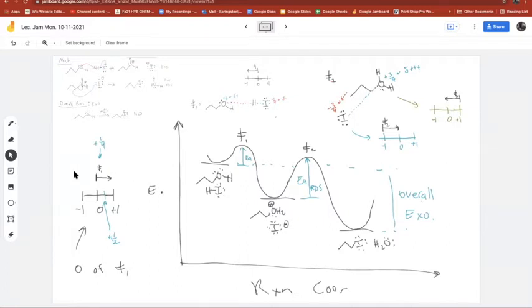So Ryan was asking a question on the chat. Ryan, what's going on here is, think about it this way. In the mechanism over in the upper left, at the start of the reaction, the carbon to oxygen bond is fully formed, really short. At the end of the reaction, the bond between carbon and oxygen is completely broken, super far. This water can be infinity away, basically. Infinity picometers away or whatever. So it's close to start, it's far to finish. So the transition state looks like the start. So it should be short.